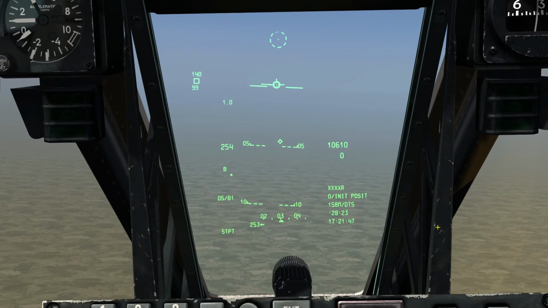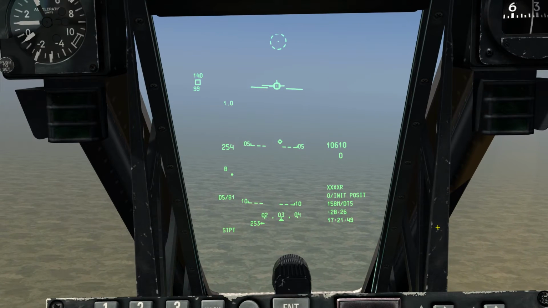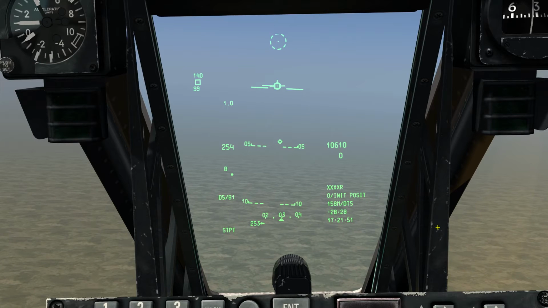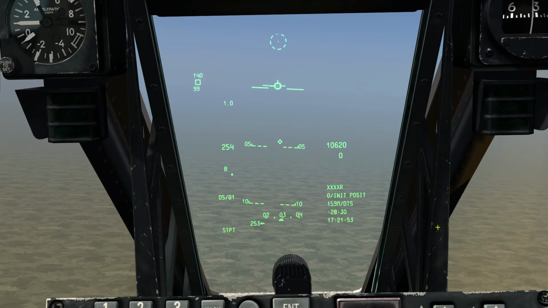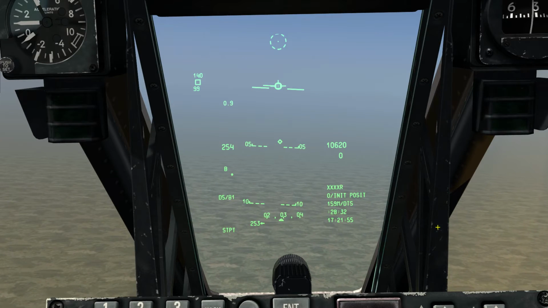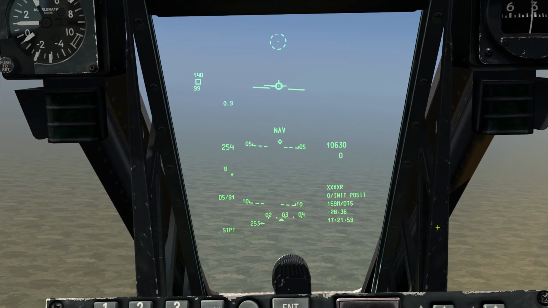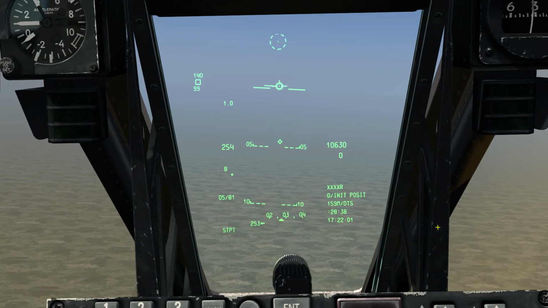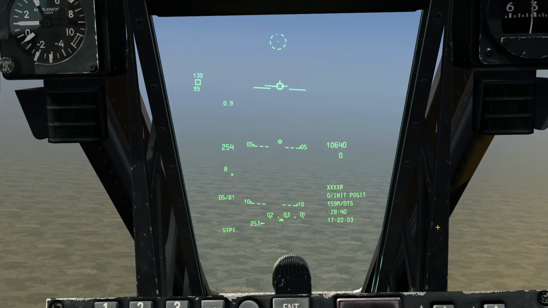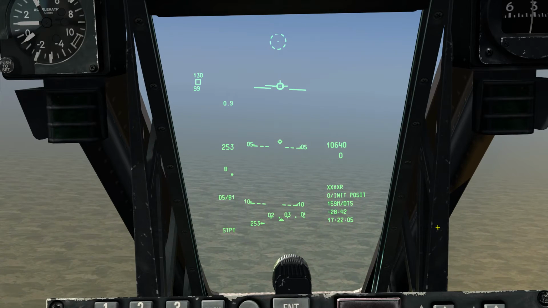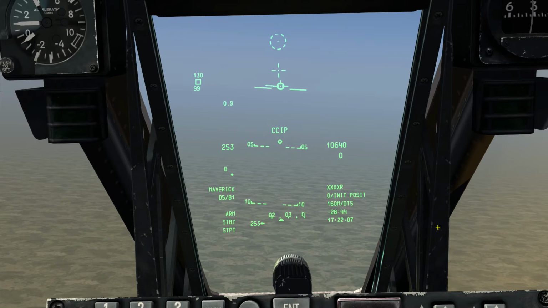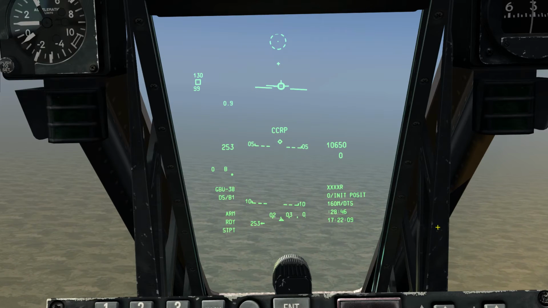Alright, so that was DMS up and down. This manipulates your steer points. DMS left and right has a couple of different functions. When you're in nav mode, if you DMS left and right, actually if you're in any mode, it will switch you automatically. You will cycle through different weapons profiles.